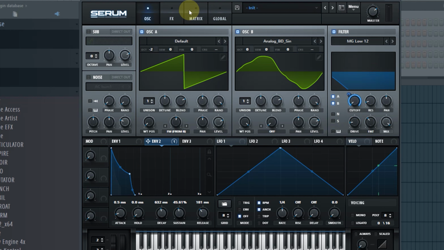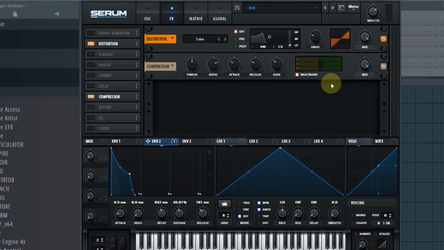You can see I'm clipping up here a little bit on the master, so I can go back into my effects. Instead of turning the master down, I think I'll bring the gain down on this compressor, or I can first try dialing back how much of the compressor is actually getting filtered into the mix. So I'm at 11.9 on the gain, and I think it was 86 on the total mix for the compressor, and you can see that I'm not clipping anymore on the master up here. The master's in the top right corner.